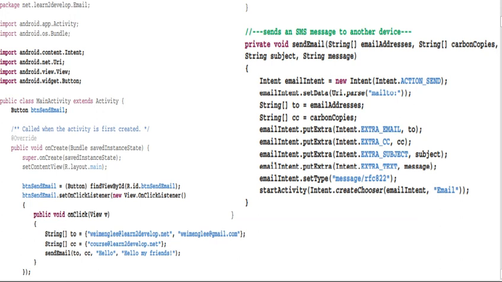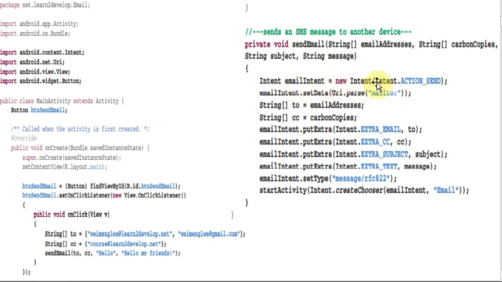We already said the intent is for carrying the data. Here we will use the default client which is provided by Android. You can see it in the intent part.